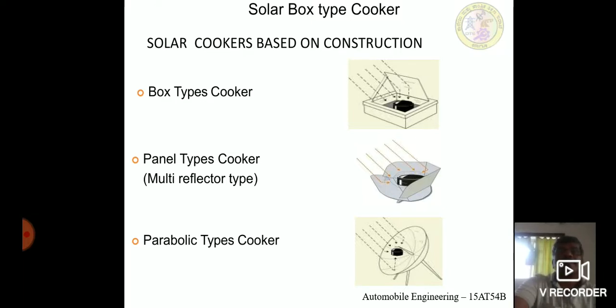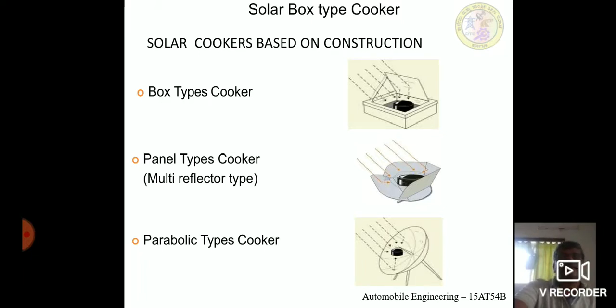That means in the bottommost point of the box there is a black metal which receives the sun rays and emits heat to the container so that we can prepare the food. Here it's a panel type. You can see the panel to which sun rays are focusing. It falls on the panel, which radiates the heat energy. That heat energy is used by the container to prepare the food.